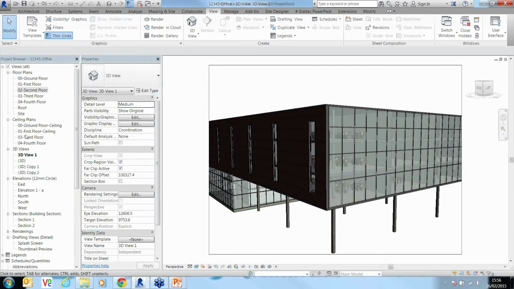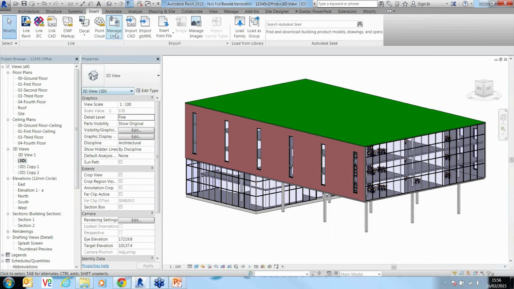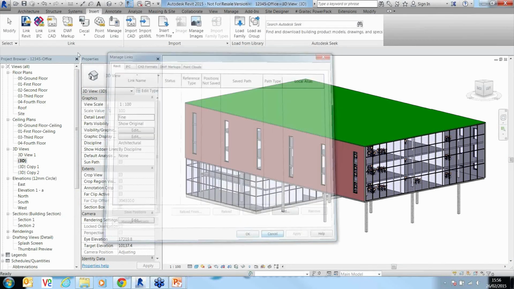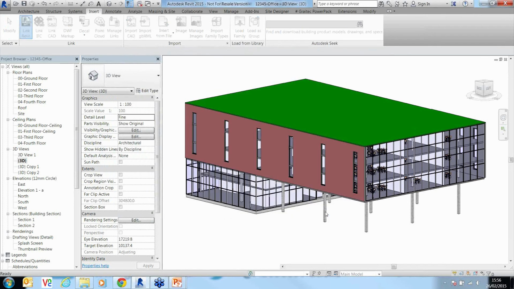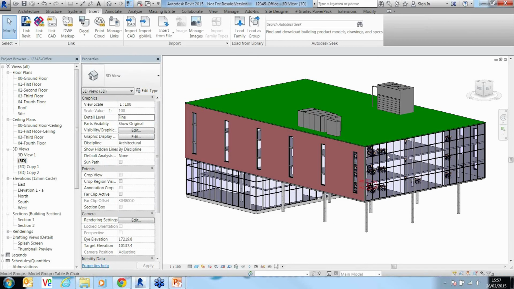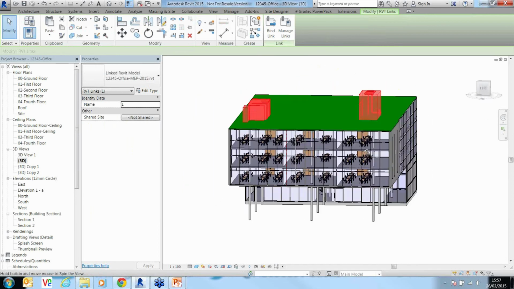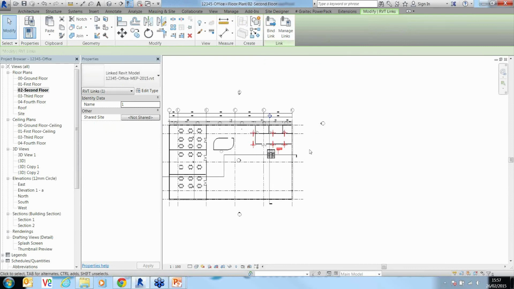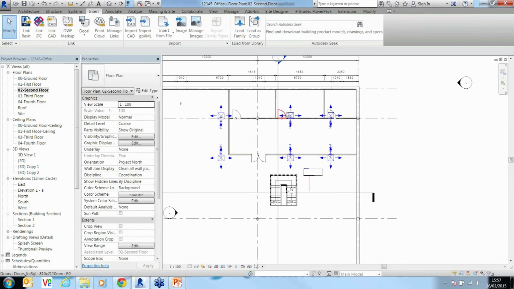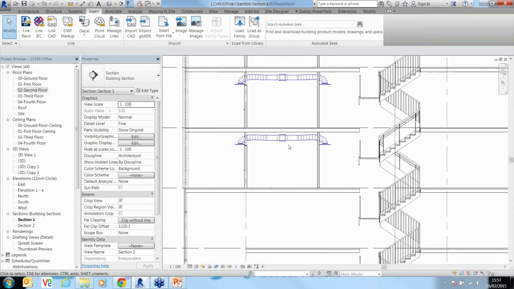We can also link information in. So for example, if I just switch to my 3D view here, we could link information in. For example, I could link in a Revit model, which we could have done from an MEP environment, or a structures model. So for example, I'm just linking in the MEP model, and you'll see now it's populated with some of the information in here. Okay, so you'll see it's got some of the kit on the roof. If I go to a plan view, you'll see in here it's actually highlighting some of the mechanical equipment inside the environment. So I go to a view, you see it's showing that there.